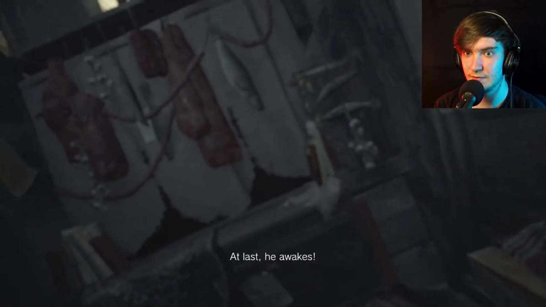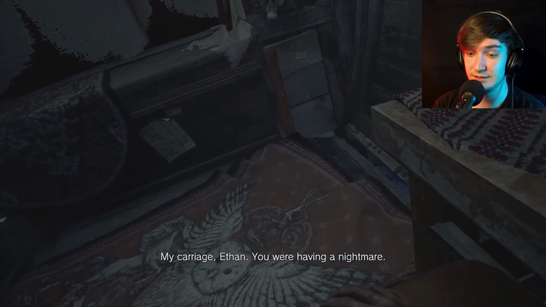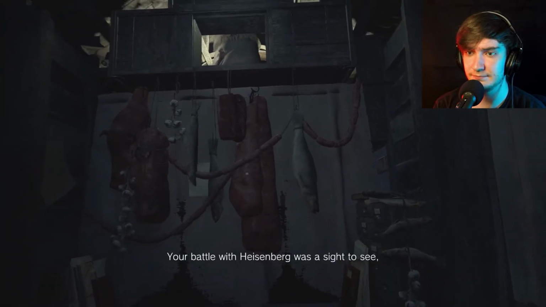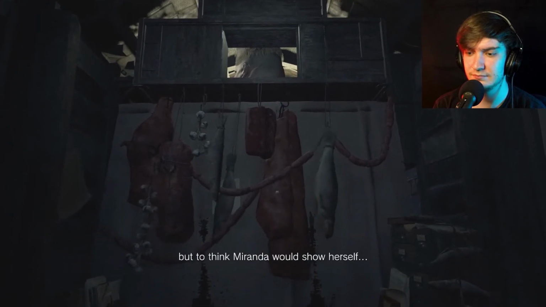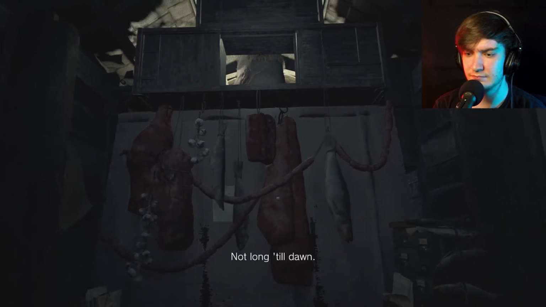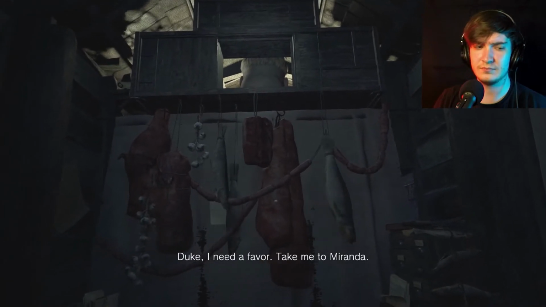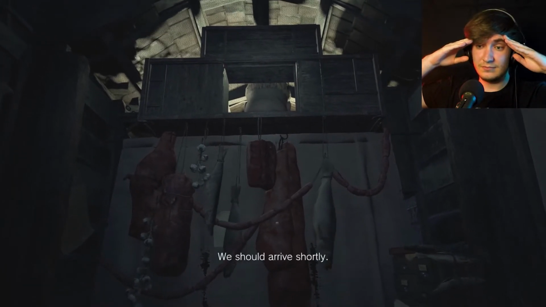At last, he awakes. Where am I? My carriage, Ethan. You were having a nightmare. But his heart. Duke? Your battle with Heisenberg was a sight to see. But to think Miranda would show herself. How long have I been out? Not long till dawn. Duke, I need a favor. Take me to Miranda. I assumed as much and am already on the way. We should arrive shortly.